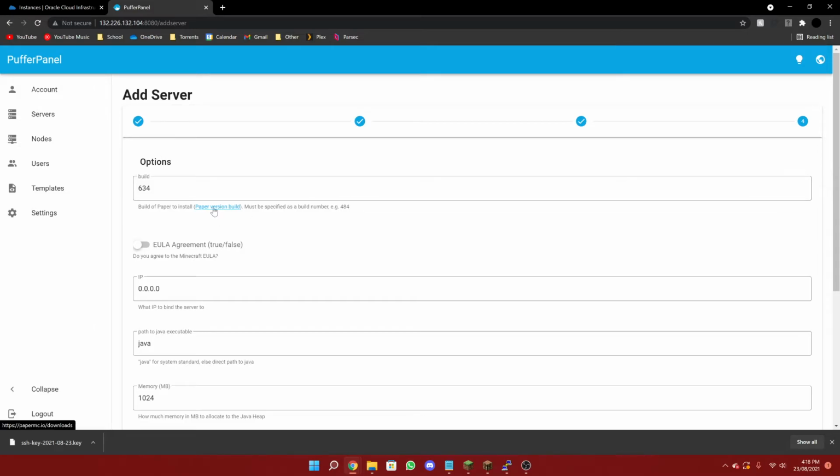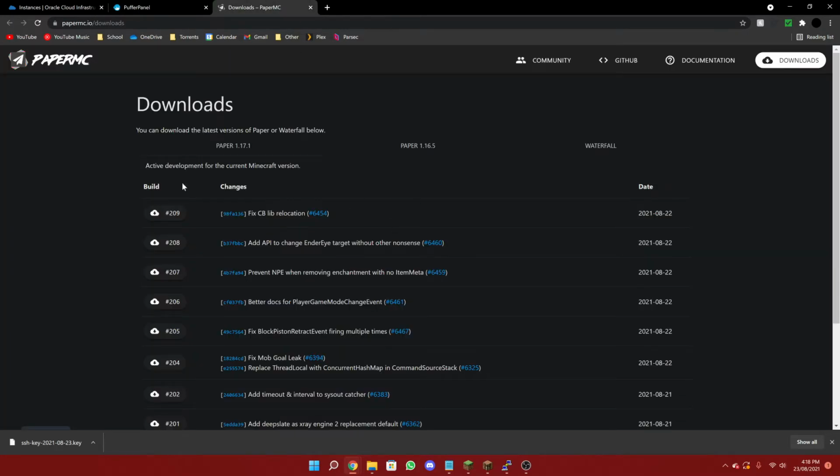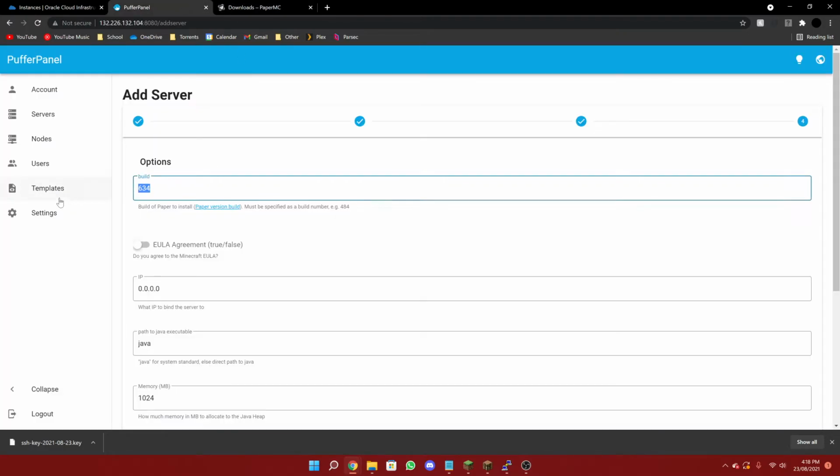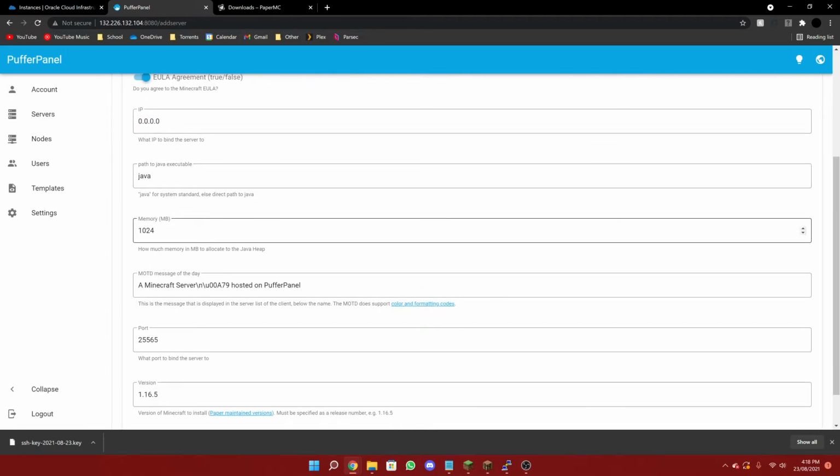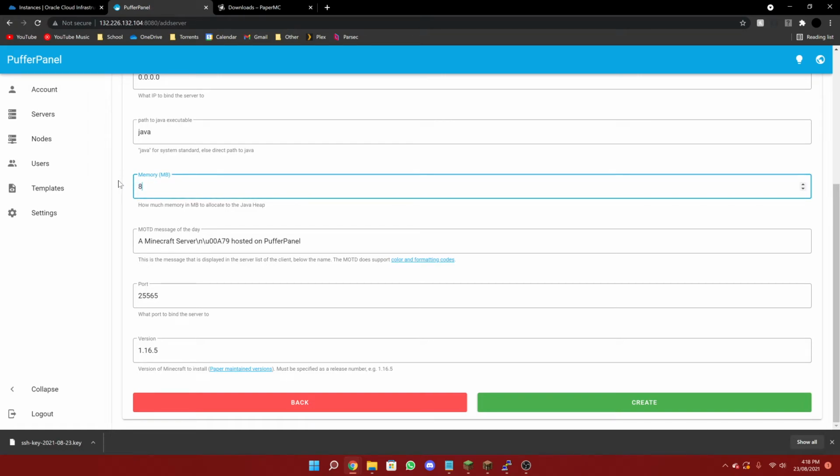So for this, you're going to want to open this in a new tab, and then find out what the newest one that's available is. For me, it is 2.0.9. So here I'm going to put 2.0.9, and then you've got to agree to the EULA as usual, however it's just a nice little tick. Leave those two the same unless you know what you're doing, and then change this to the amount of RAM you want to allocate. I'm just going to give it about 4096, there we go, about 4 gig of RAM.